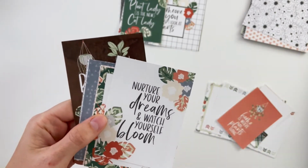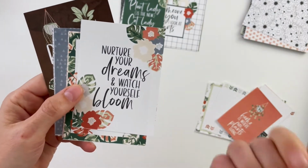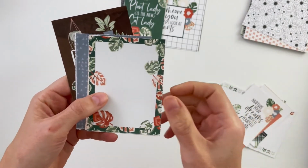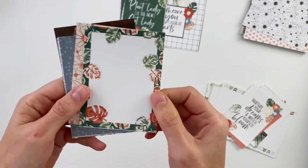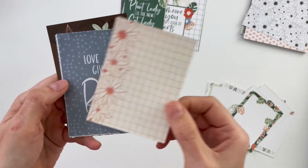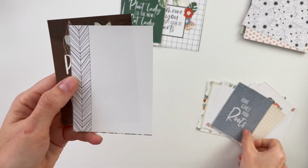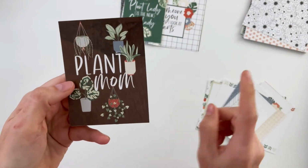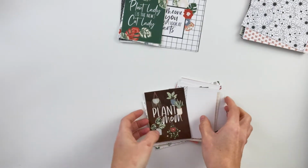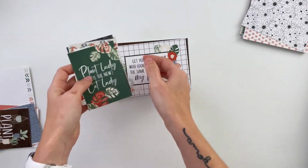So I wanted to make sure to include some sentiments in here that were not houseplants related. This collection is actually really great for just a growing and blooming vibe too. Love gives you roots. Plant mom. I did not print it out, but there's also a plant dad and a plant mum. Plant lady is the new cat lady.